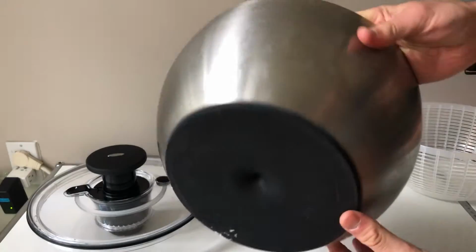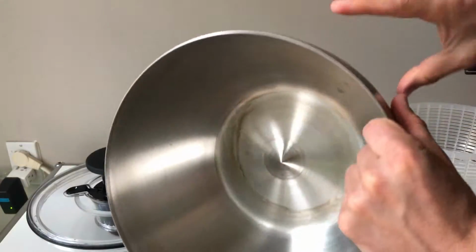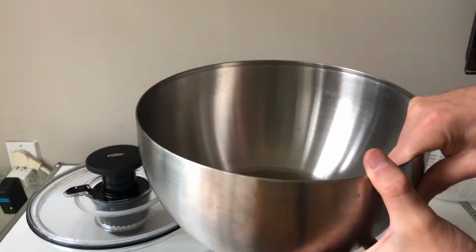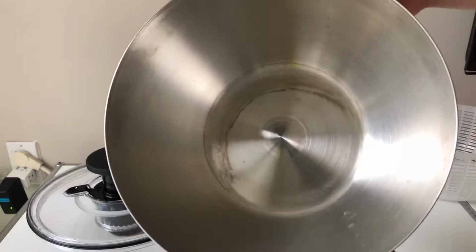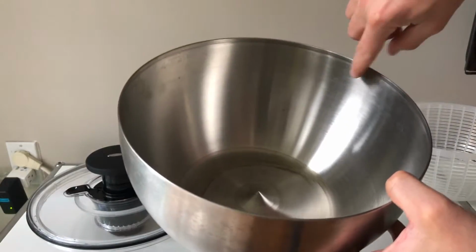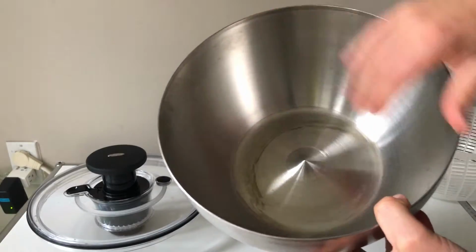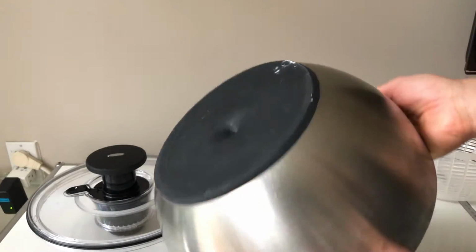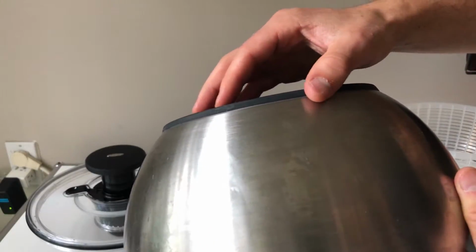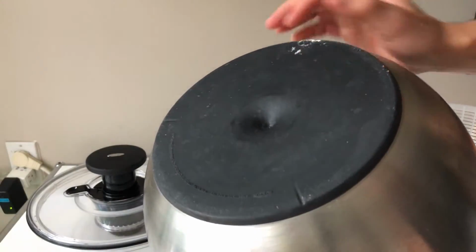As for the bowl itself, this is the biggest difference between this stainless steel version and the plastic version. Rather than being a plastic bowl, it's a nice, hefty stainless steel. Nothing on the inside touches your food except food grade stainless steel. There's a little ring right here at the top where it's folded over, so this is not a sharp edge. And then it's a rubberized base. The rubber part does not come off. It's epoxied or glued onto the base, who knows.